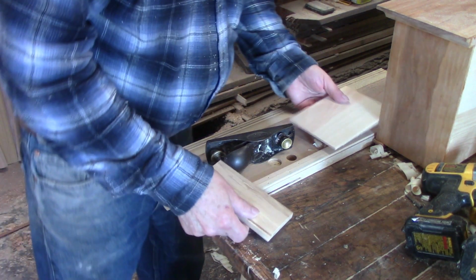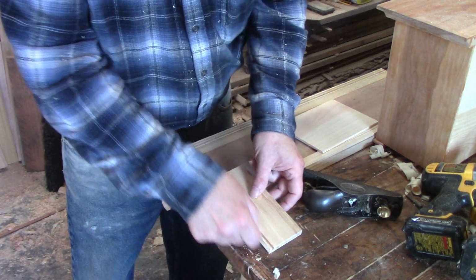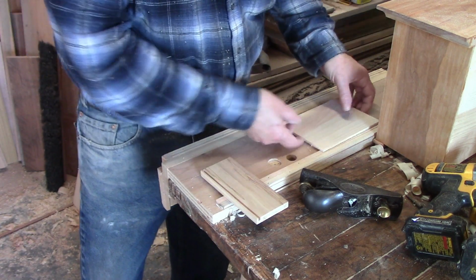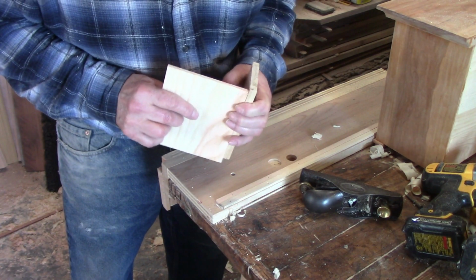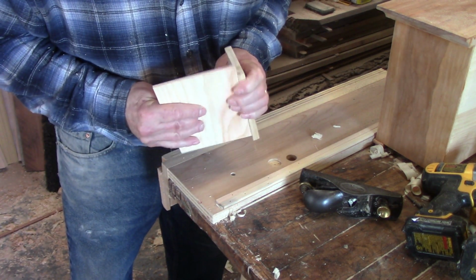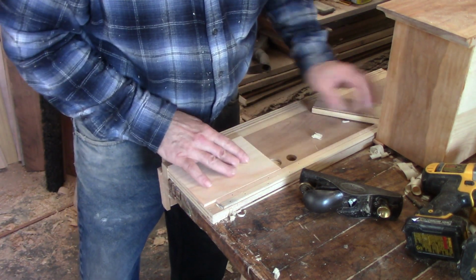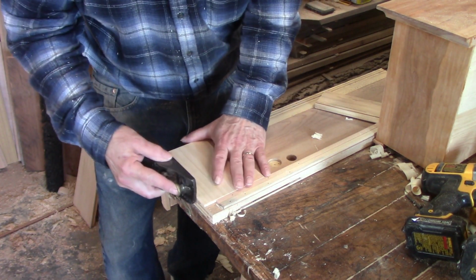So here's the drill. I grabbed a drawer back. It has a plow in it. It's approximately 1/8 inch wide, approximately 1/4 inch up. And this is approximately 3/16 inch. It's all pretty close. So this will fit in there if things go right. Doesn't fit now because it's too thick. And when it does go in, it'll be a little bit above the bottom, so it won't scrape on the bottom of the case. So next trick is to make this edge thin enough to go in that plow in the back.